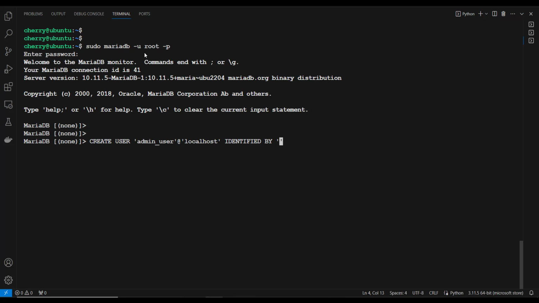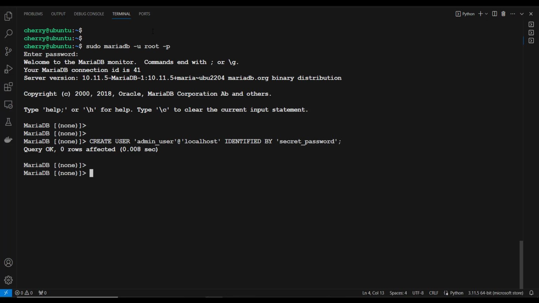So here for demonstration purposes, once more we're going to just provide an arbitrary password. So we're going to give it a secret password like that. Of course, in your case, you're going to provide a strong password. Okay, then you're going to terminate with a semicolon. All right, so hit enter. Okay, so you can see the user has been created.